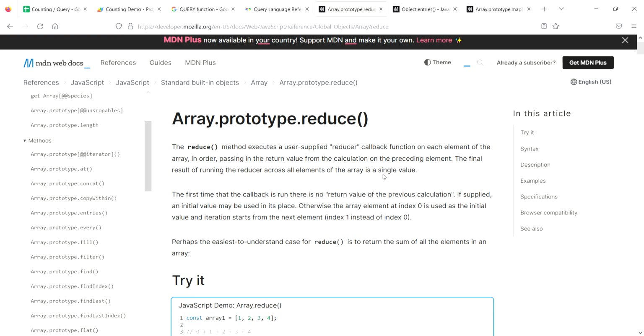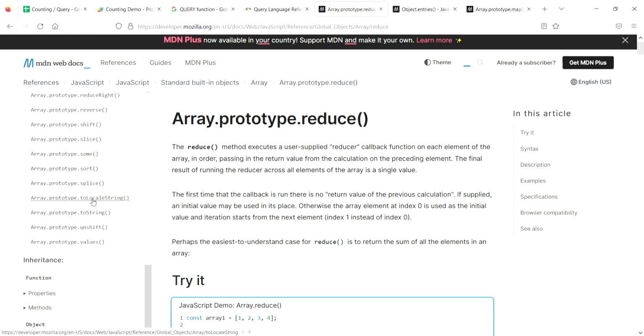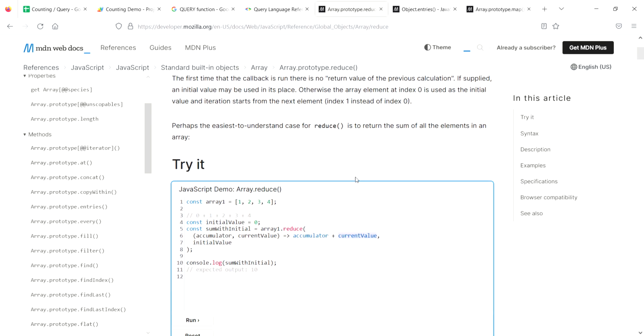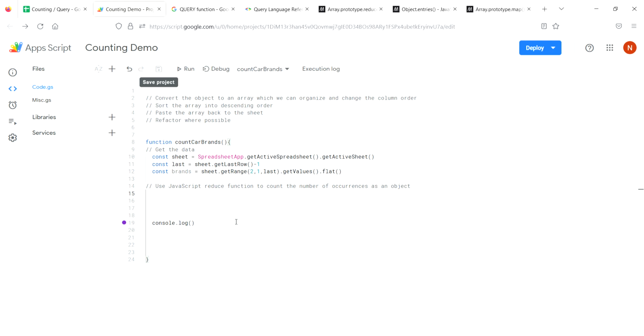You could use a for loop, you could use forEach with an object. This is just like a compact version of that, so we're going to stick with this. I'm not going to go into detail with how to use a reduce function. This is a list of array functions or methods, whatever you want to call them. This is probably the most tricky to get your head around, and I'm not going to go into detail today on this. But if you want to explore it, you can read this page, and you'll learn more there. So let's move on then.